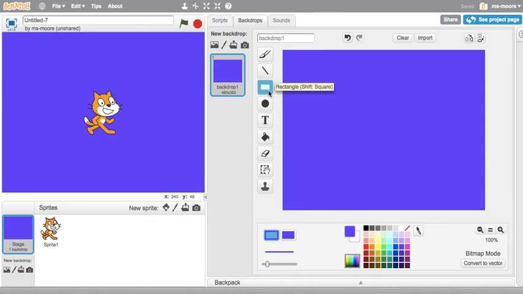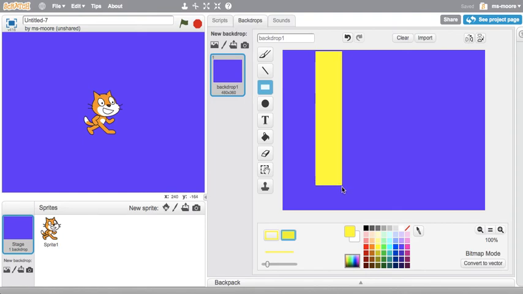Now I'm going to choose a rectangle, and I want a solid rectangle to be the path that I'm going to use through this maze. So I'm going to draw a rectangle here. I need to make it wide enough so that my character can actually get through it. I'll make it go all the way down to here. And when I'm ready to actually paint it onto the background, I can make changes to it here. I can slide it up, I can make it a little bit wider.